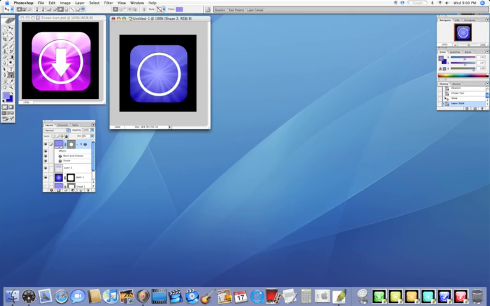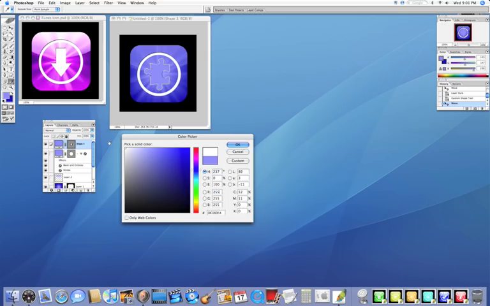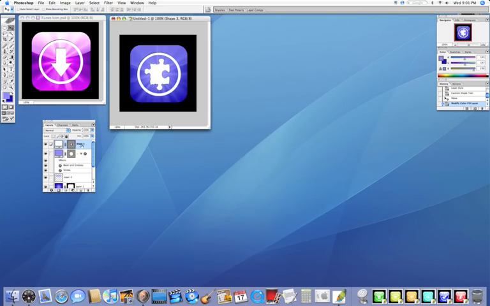Now we're just going to go into our custom shape tool, and under shape we're just going to choose any shape we like. I'm going to choose a puzzle piece right here. While holding shift, drag it out, center it. In the layer, you may want to double click on the color and just set that to white as well. And then what you're going to want to do is drag effects to your shape. This way you have the same bevel and emboss, the same stroke, everything that you just created is still there.